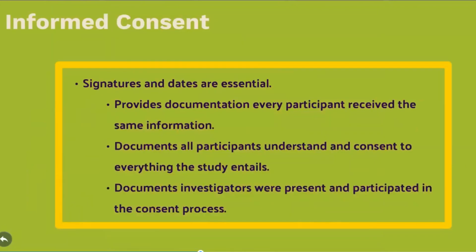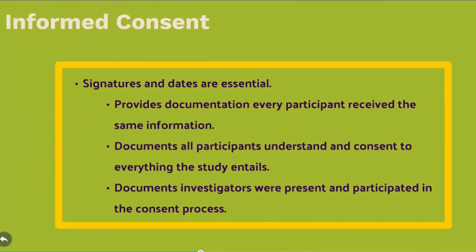Among the things we see when we go out and do post-monitoring checks, common things are that signatures and dates are not done properly, and it's very, very important. The signature and the date is essential. This is your green light to go forward with the experiment. A participant has signed this. They are good to go. Let's do this. And it's your documentation. So if anything comes up, you can just pull out that informed consent form. You've got one for every single participant.